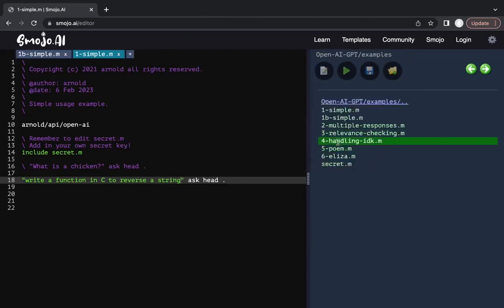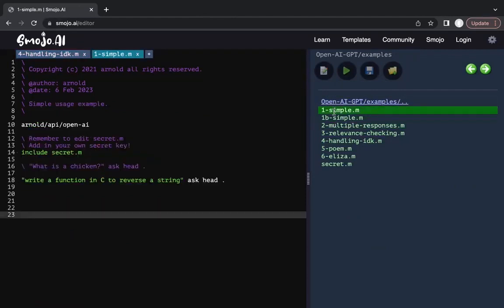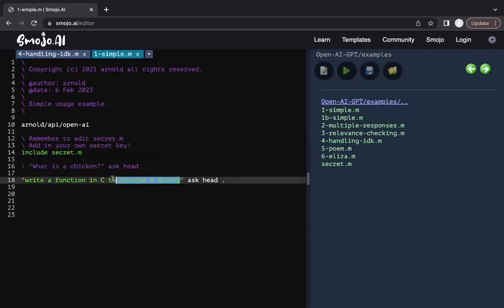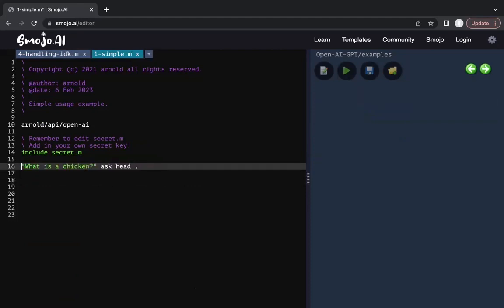So let's look at handling IDKs. This is a simple extension of the relevance example. Let me just go back and change my examples. I don't want this as an example here. Let's say, what is the chicken again? Okay.